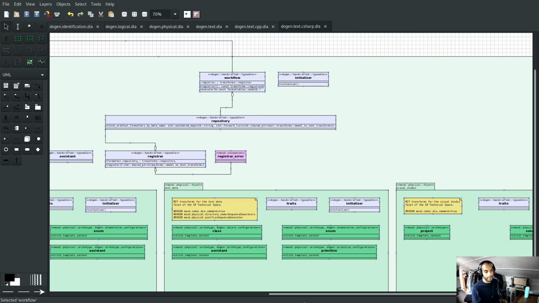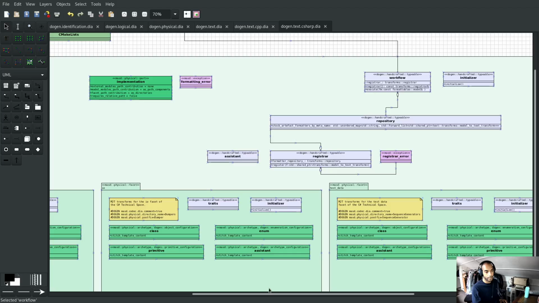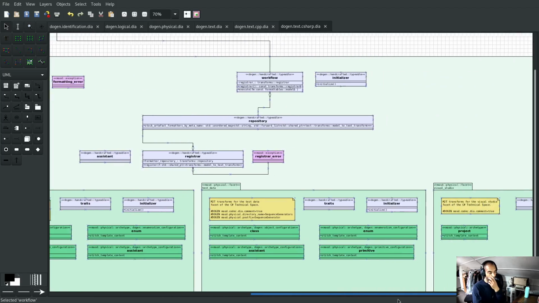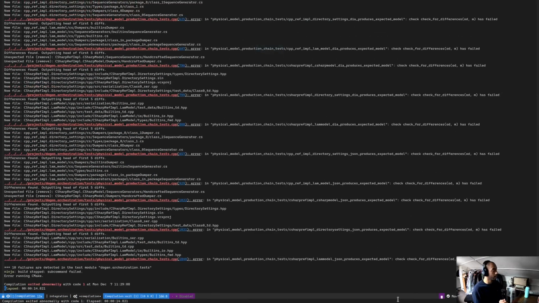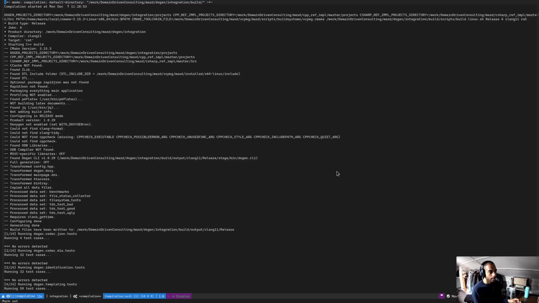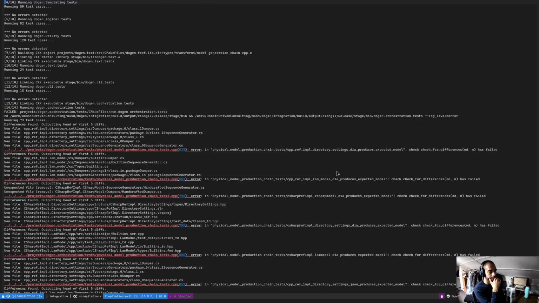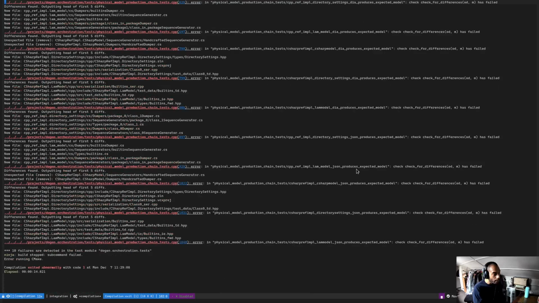In fact, we're bypassing all of the initializers as well. So this will be, if it works, quite significant. Of course, it didn't work. Now then, let's have a look. It is interesting that the differences are coming not from everywhere.